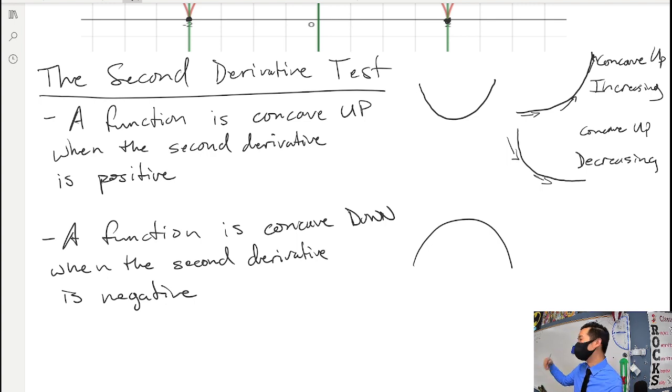So that's the idea, though. We are going from left to right, and that's why the top one is considered increasing, right? Because we're always going from left to right. Okay? So that's why it's concave up and increasing for the top one, concave down, decreasing. And they look the same and they're mirrored, and that's exactly it.